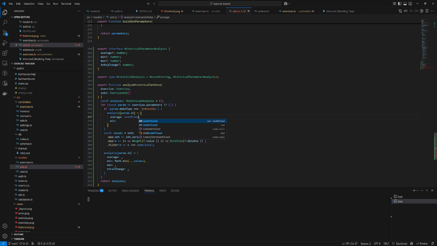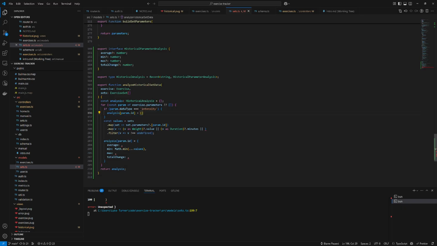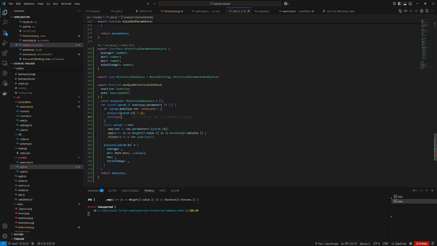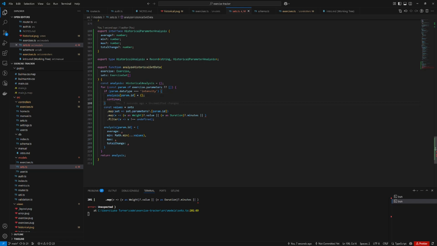And really, if I'm doing that, I'll just return an empty object here, and then this would have a continue. So what this is saying is if the data type is intensity, we can't really analyze it, so just return an empty object. If it's not intensity, then we can extract these values here.